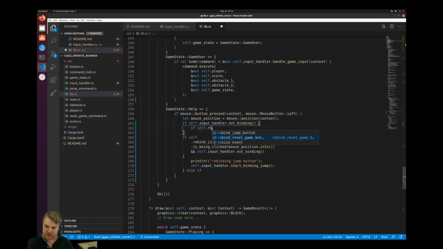So self.rebind_jump_button.is_being_clicked, mouse position into.